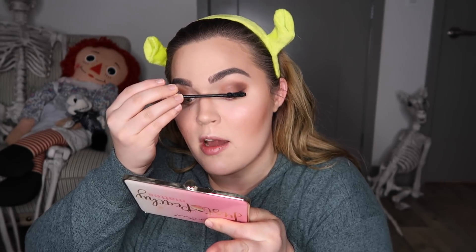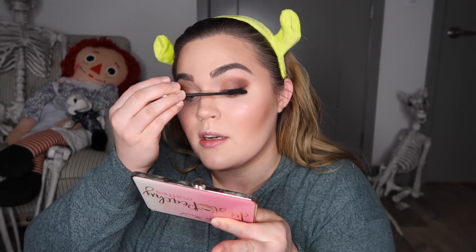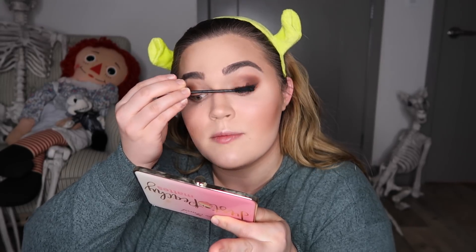While that dries down, I'm applying mascara — I've been using the Dior Iconic Overcurl mascara. You could obviously do falsies, but honestly I don't really like wearing false lashes when I have a bit of a wing. I feel like false lashes take away from the wing, and the wing naturally gives my eyes a bit of shape and lift. False lashes make my eyes look rounder, so I'm just going to use mascara.